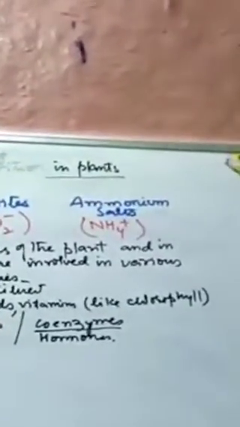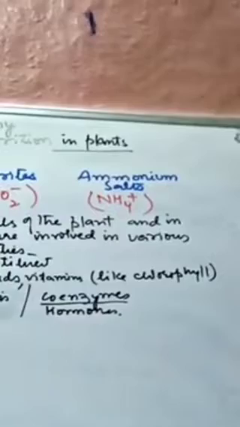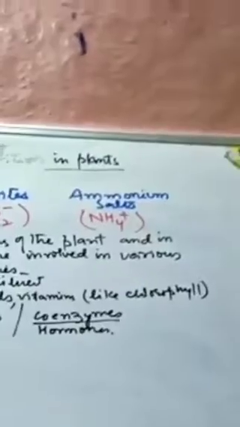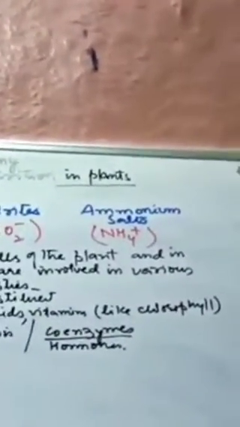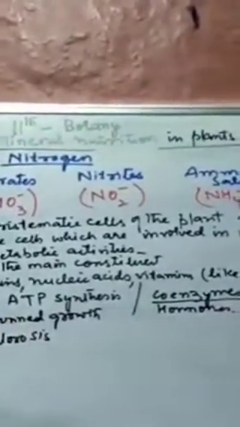That is the first deficiency, because nitrogen is involved as the main constituent of proteins, nucleic acid, vitamins, even chlorophyll, even in the synthesis of ATP. So हम जो प्लांट की बात करेंगे, it has got stunted growth. When there is a deficiency of this nitrogen, mainly in the chlorophyll, so एक phenomena हो जाती है, that is chlorosis. That is what we will see. This chlorophyll will not be formed properly.